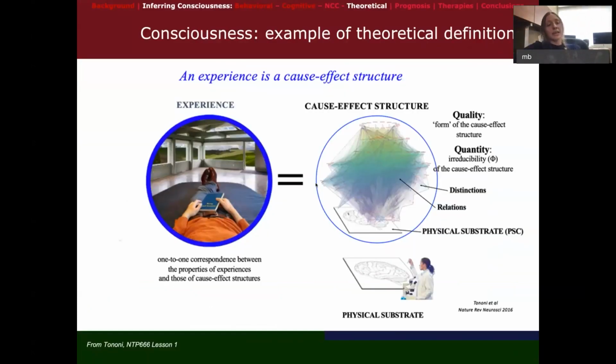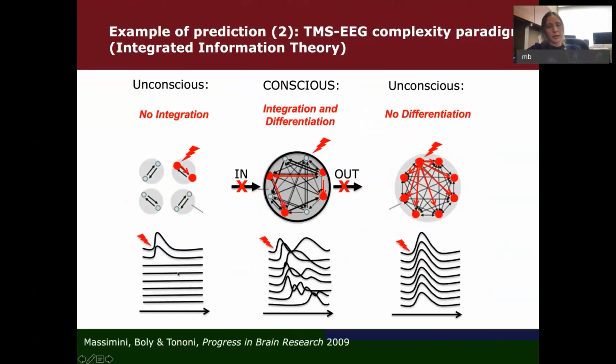And again, imagine one day we would have a theory that is well accepted, and we say, okay, there's experience, and we have an explanation for both why it is there or not, and then we can predict from the structural information what kind of contents we have. Then it would be very powerful to infer both if there's someone home and how the patient feels, but we're not there yet. But still, you can use these theory hypotheses to generate potentially useful markers, and then test them with the validation approach we discussed. And that's kind of what Marcello did.